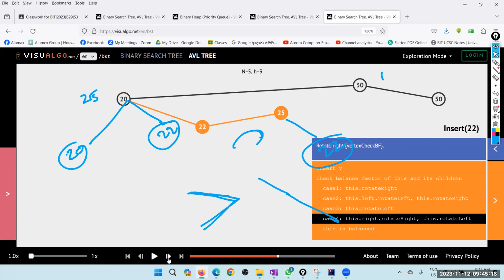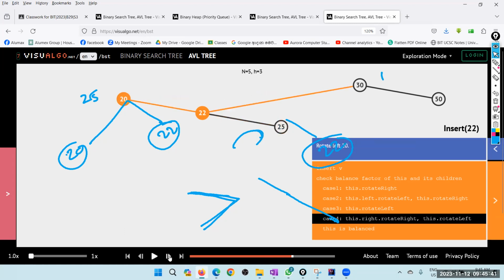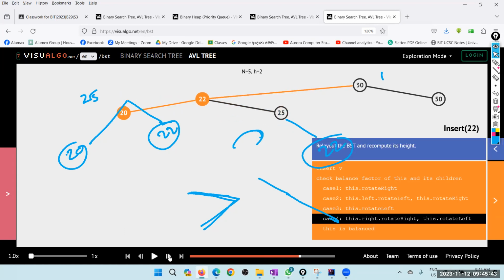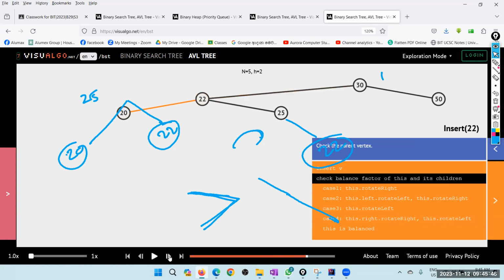Right. Now we can see. Now you can see the first rotation. I thought that you can't see the first rotation. Now you can see that the first rotation is done. Now it is a right scenario. Now it will do the left rotation to make it balance. Now it will do, and now it is doing the other rotation. Right. Now we got into that. Right. Now it is balanced.